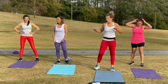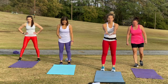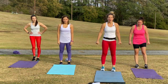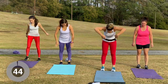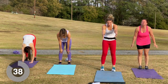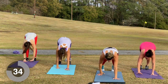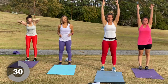Keep moving, don't stop. Our inchworm, we're gonna walk down to our feet, walk it all the way out into high plank. Watch, Brittney. I'm sorry, there's no modification or advanced variation. We're all together here, let's go. Walk it all the way down. Walk out into inchworm and then walk it back. Arms overhead. Fold. This feels a little like a recovery here.